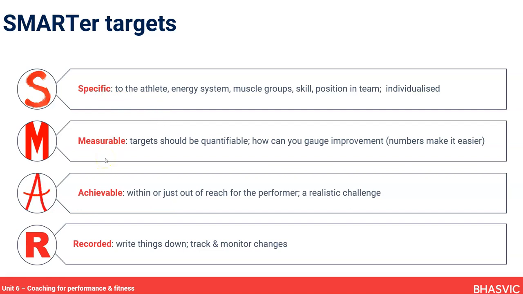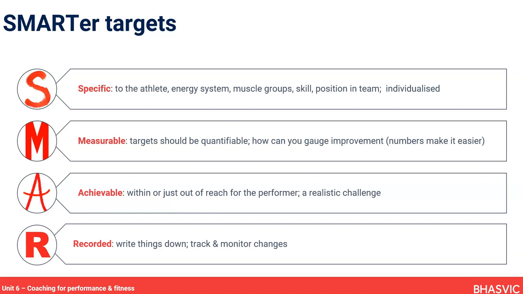Goals are best when they're measurable. So ideally they need to be what we call quantifiable. How are you going to know if your players have achieved this target? So by saying, let's say I want you to have improved your shooting percentage by 5%, we can then measure later, and if they've improved by a value of 5%, then that's measurable.